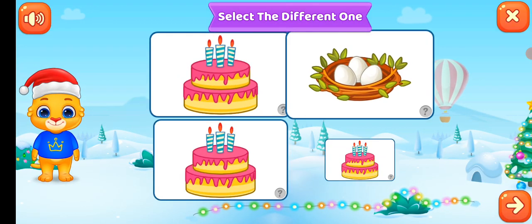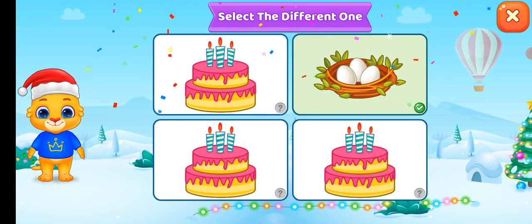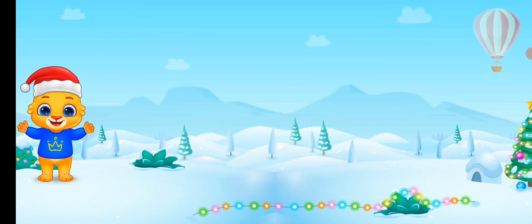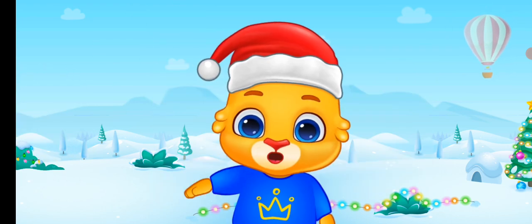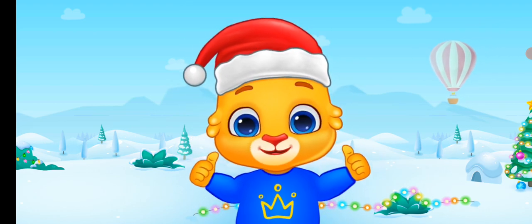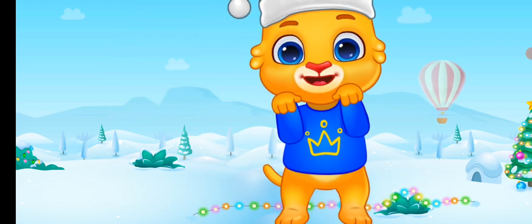Select the different one. How about we both jump together and have some fun? Let's jump! Jump, jump, jump!